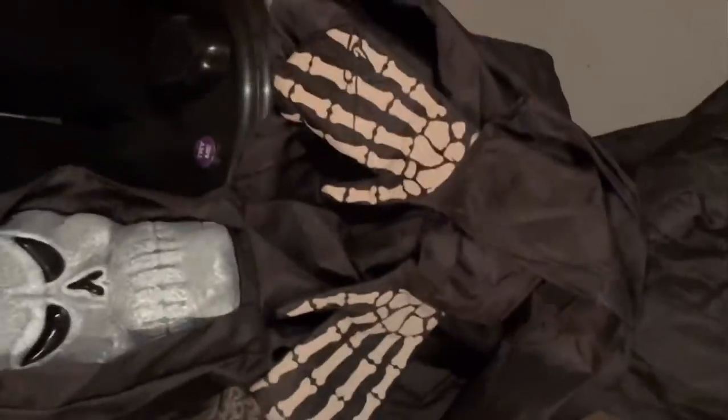Here's my rising from the grave skeleton. You need to put a weight on the back of him because he always moves. Also, his head is broken. This is plastic, but there's styrofoam on the inside that it was glued to, and that just broke off. So yeah, do him one more time so you guys can see how far he jumps.